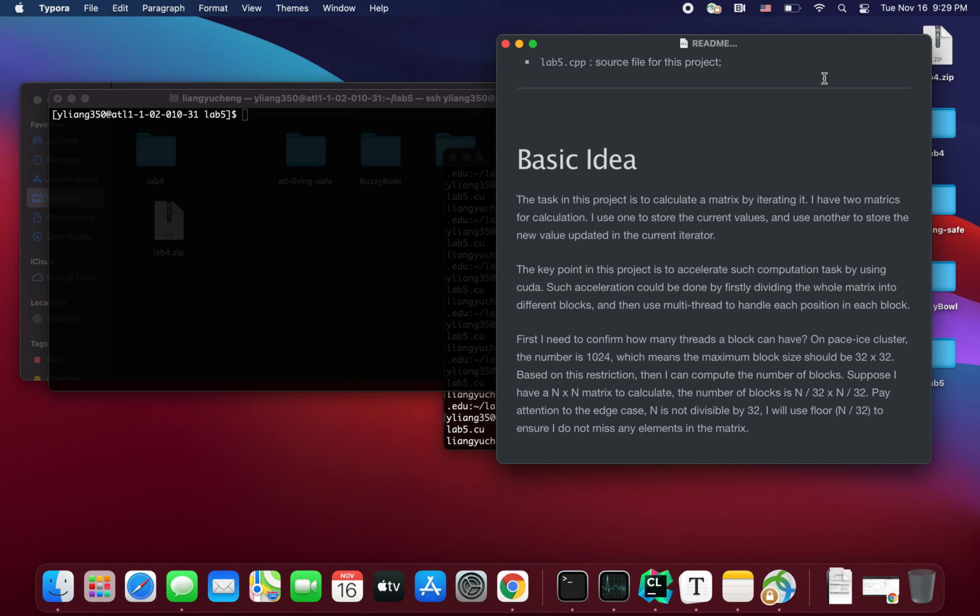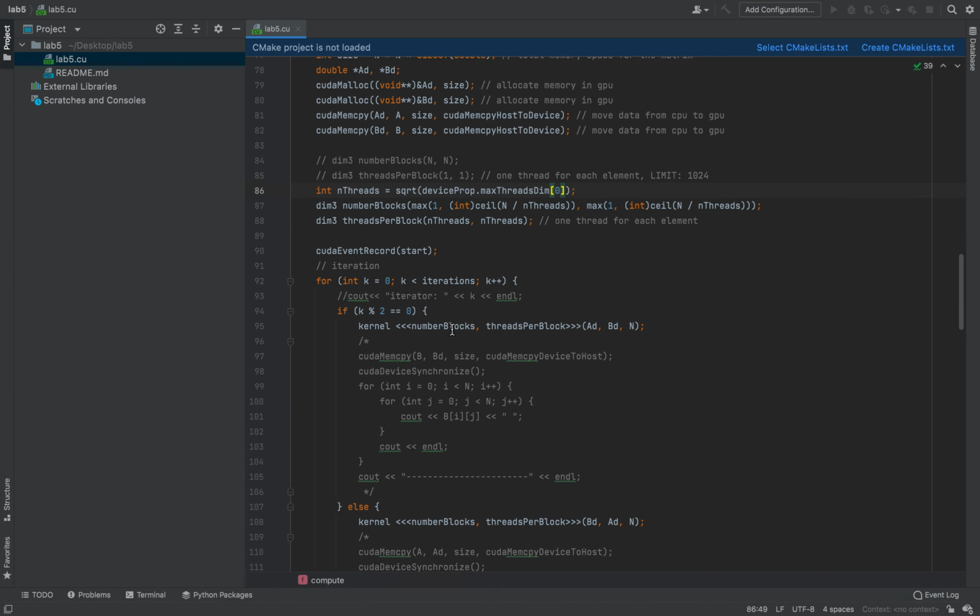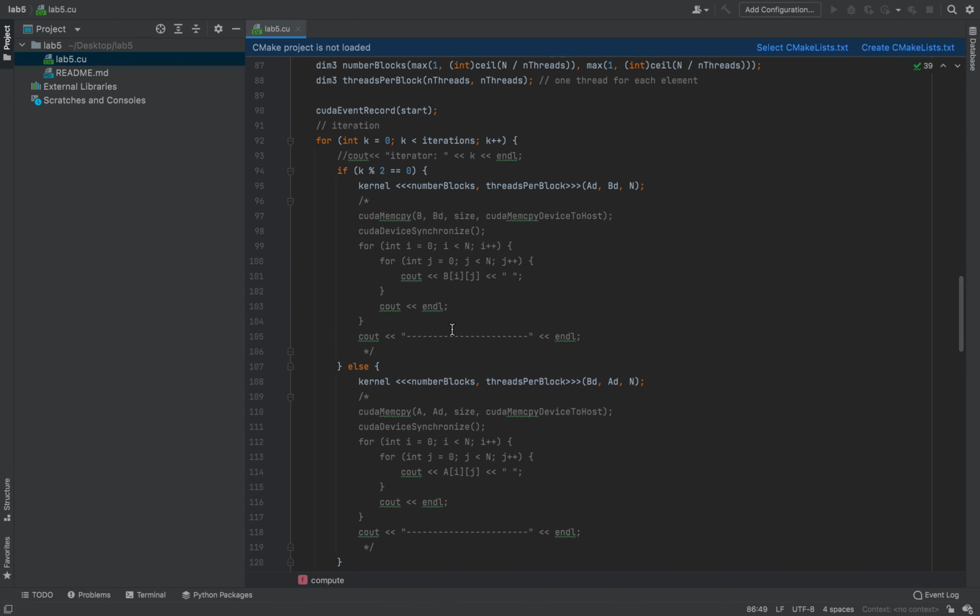And in order to reduce the time of memory copy, I don't assign the new matrix to the current matrix each iteration. Instead, I use the iteration number to choose which parameters I pass to the function.